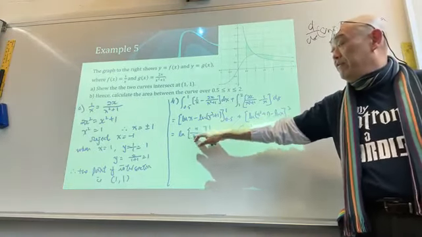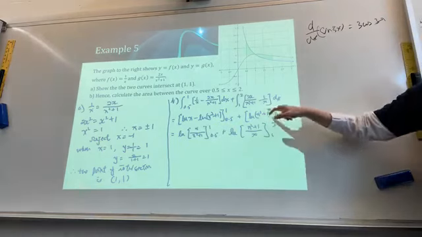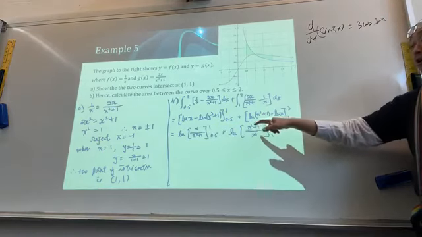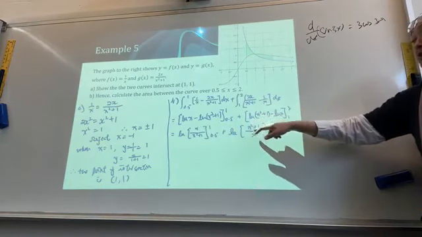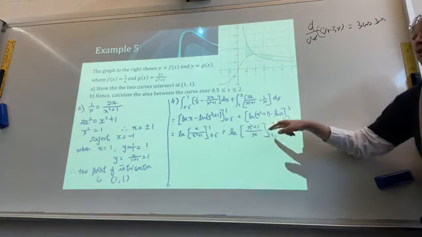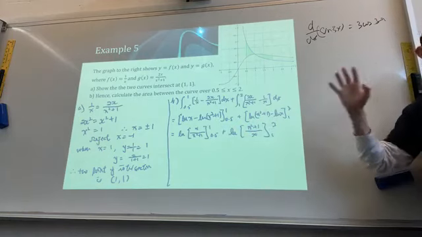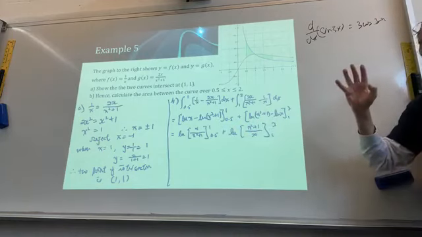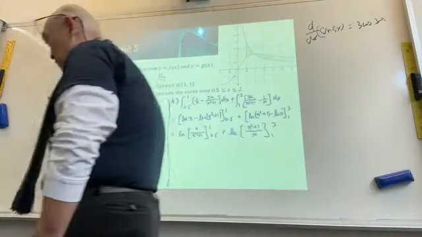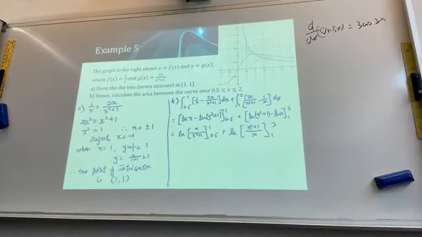Substitute 0.5 in, that's 1 value. And then that one, using your log law, is x squared plus 1 divided by x. Again, you will only have 4 values to play with, rather than 8 values. Use the log laws to your advantage. You don't want to be dealing with so many values. You only want to deal with, in this case, 4 values. It will make simplifying a lot easier.